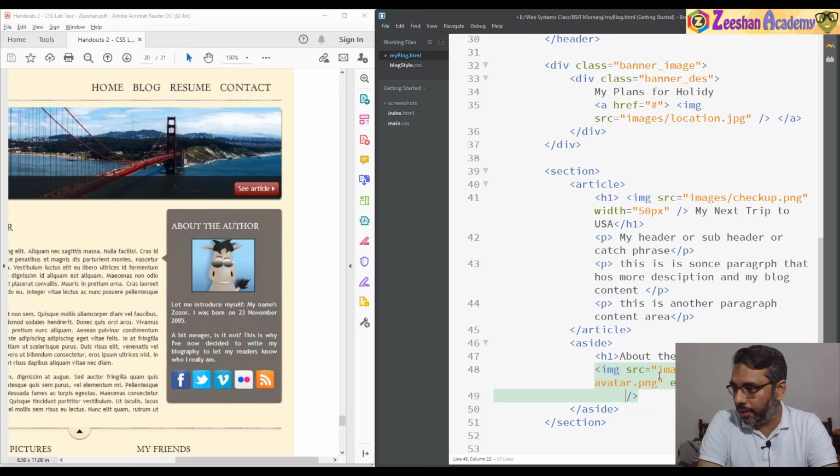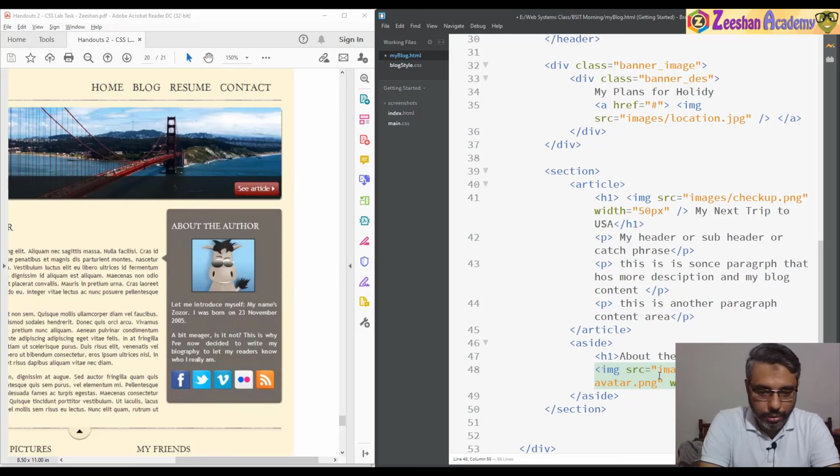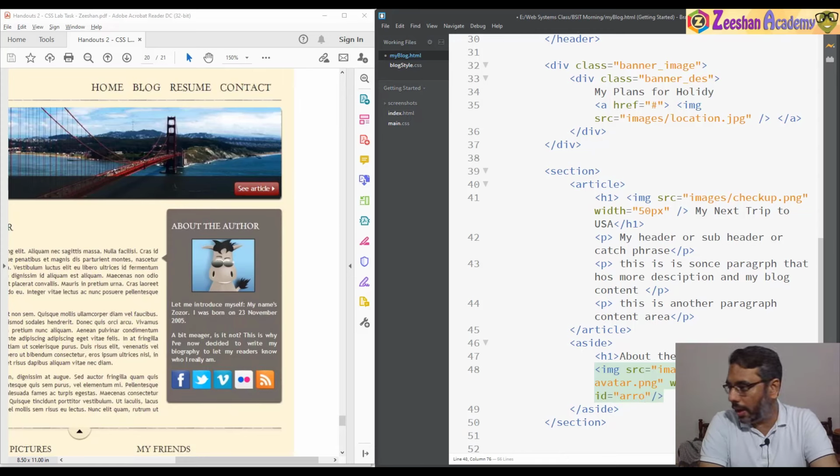Again, I use a width, width equals, for this let me go with 100 pixels, and then we'll see how we can adjust this 100 pixels later on. Okay, so currently I'm focusing on this particular content area. I have an image and I can give it a particular component. Let's give it a class, or sometimes, like I said, we use ID as well. So the ID can be arrow, or in my notes I've written it as an arrow for whatever purpose, so we have it as an arrow.